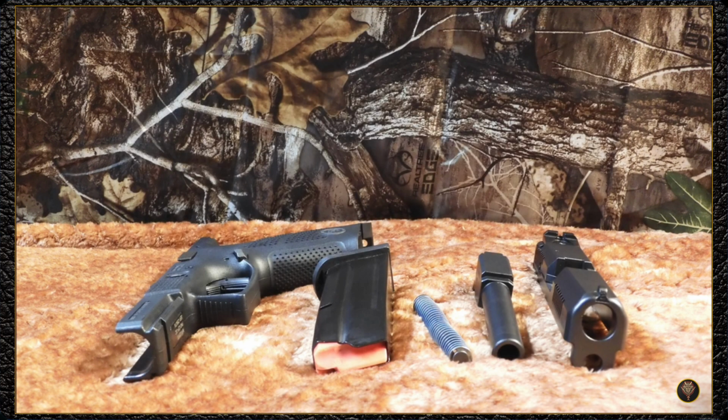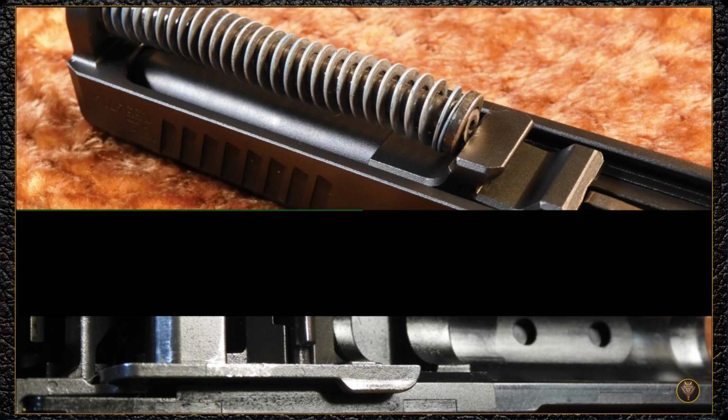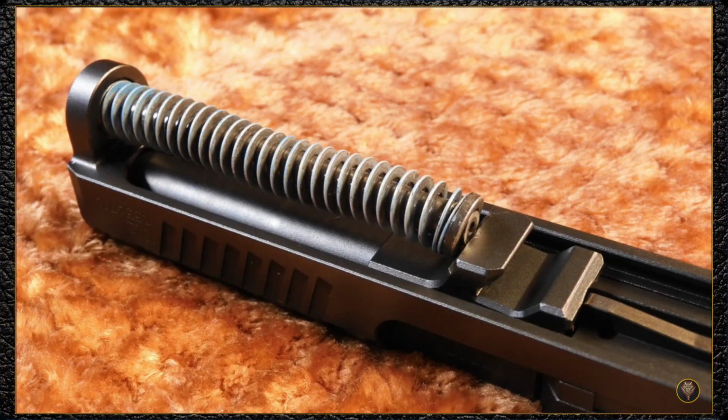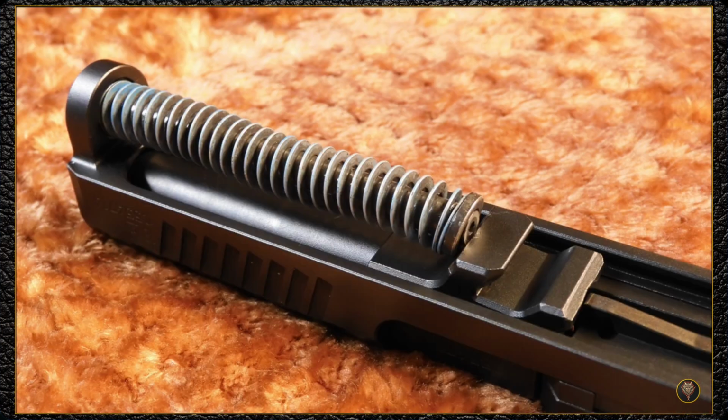Since I have the P10C disassembled, this would be an opportune time to take a look at the interior of the pistol. The first thing you will notice is how robust the slide and frame appear. Indeed, the slide shows nary a machining mark, and the 1 pound, 0.6 ounces of the fully assembled slide indicates that the slide assembly is what gives the pistol the majority of its weight. The full-length captivated guide rod exhibits a flat-wound recoil spring and also a floating base that helps keep the guide rod aligned properly during recoil.